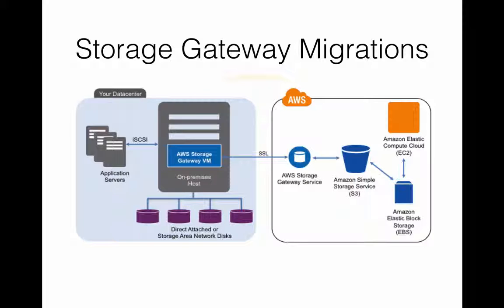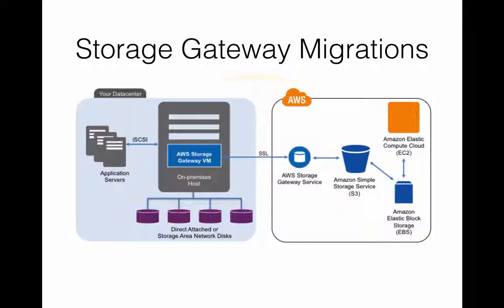But we can also use this scenario as a migration tool, because when our snapshots are stored on S3, we can actually mount those snapshots as EBS volumes and attach them to EC2 instances. In this way you can use Storage Gateway not just as a backup and disaster recovery tool. You can also use it as a tool to migrate your existing infrastructure to AWS. And you might decide, once you've done a successful migration, to get rid of your data center entirely.